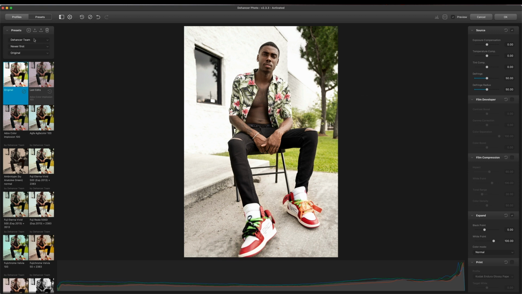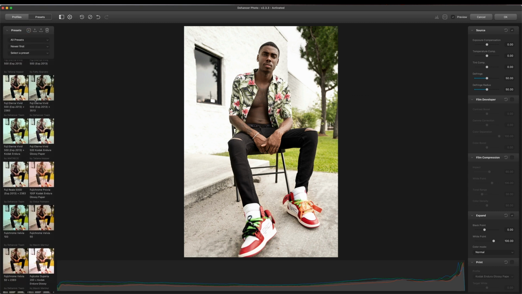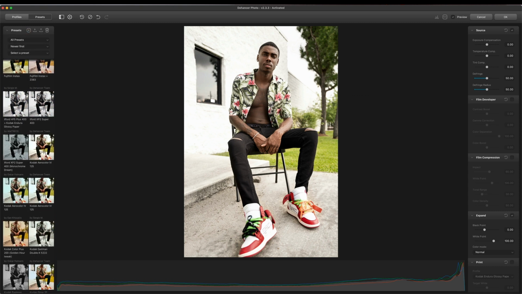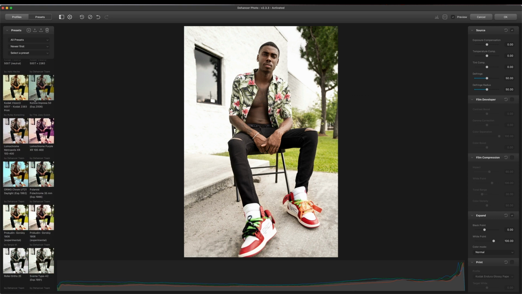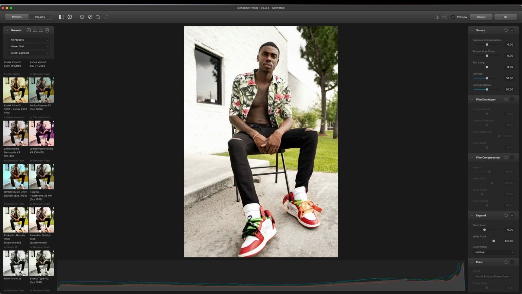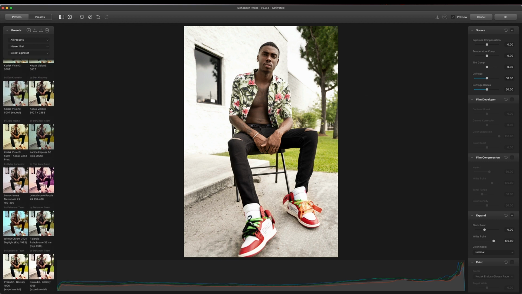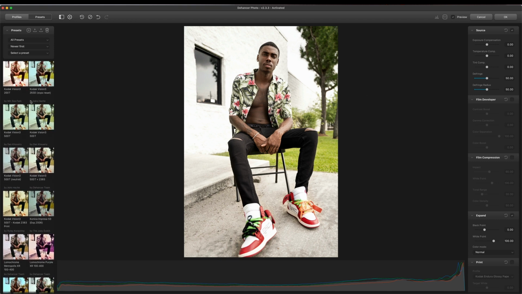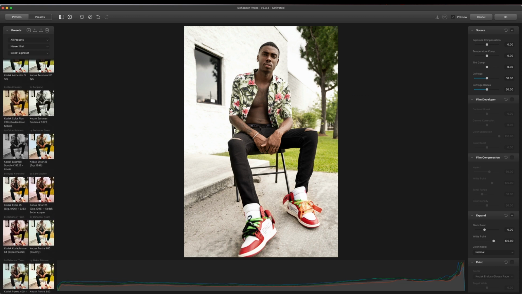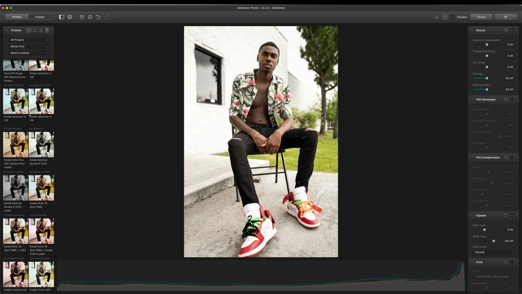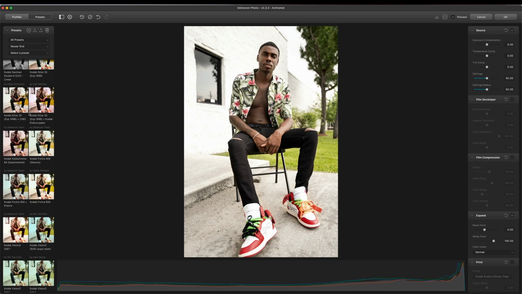And over here on the left hand side, these are all the presets that come installed with Dehancer Pro. Now this is going to be for, again, Lightroom, Capture One, Photoshop, and Affinity. You'll have access to all of these different film profiles. So all you do is look for a profile that you like. And so for me, I think I really like black and white for this one.